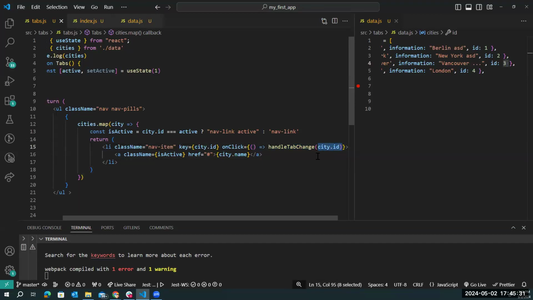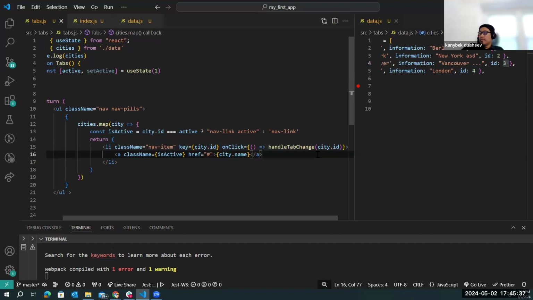Yes. Do you really need to use an arrow function to give arguments? Yes. I thought you could just open the parentheses and give arguments without an arrow. No. In this case, Kanybek, maybe we can do the anonymous function and just call set active right here on click. Yeah, we can also do that one. Yeah, definitely.